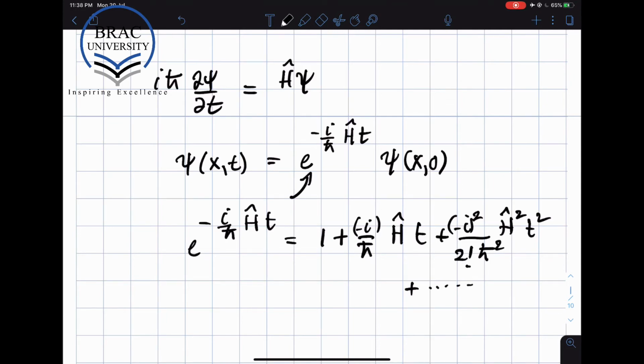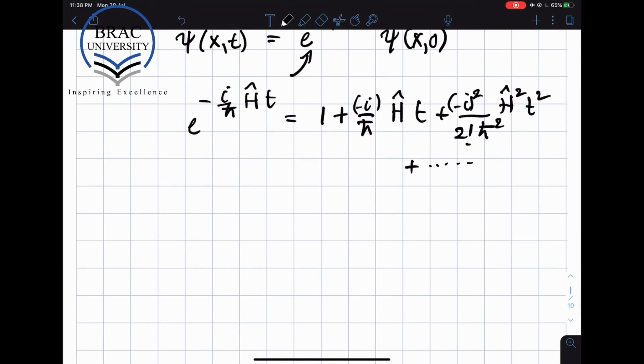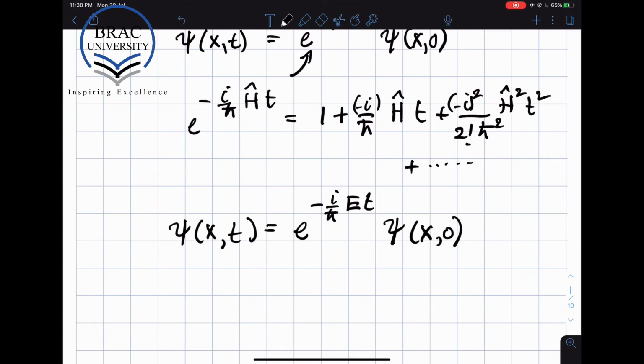So for the free particle, it's easy to see that ψ(x,t) will be given by e to the power minus i/h bar, the energy E times t acting on ψ(x,0). So if I give you the value of the wave function at some time t0 over all space, we can find out the value of the wave function in the future just by multiplying this thing. And this only works when we have a free particle.